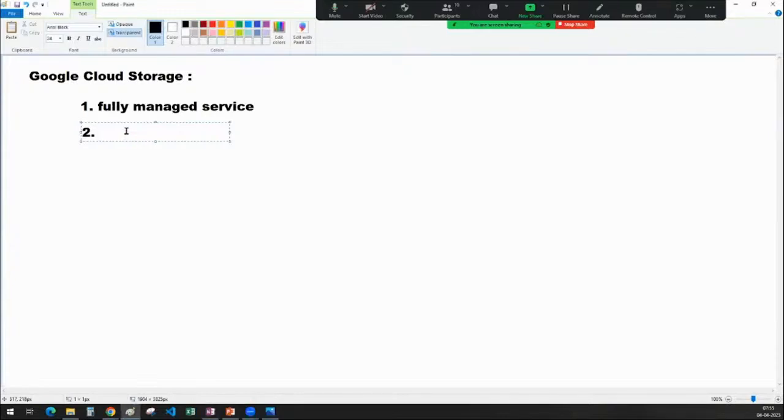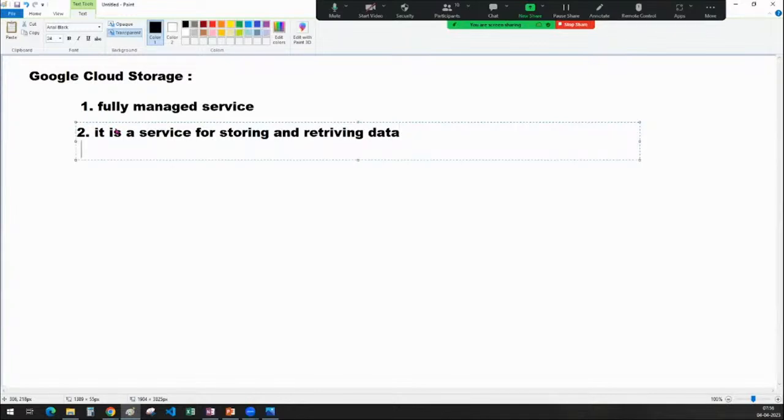Sir, now I understand that it is a fully managed service, so the infrastructure will be taken care by the GCP. That is fine. Now tell me what kind of a service the Google Cloud Storage is. What is the main intention of having Google Cloud Storage in the GCP? If you ask me, it is a service for storing and retrieving the data.